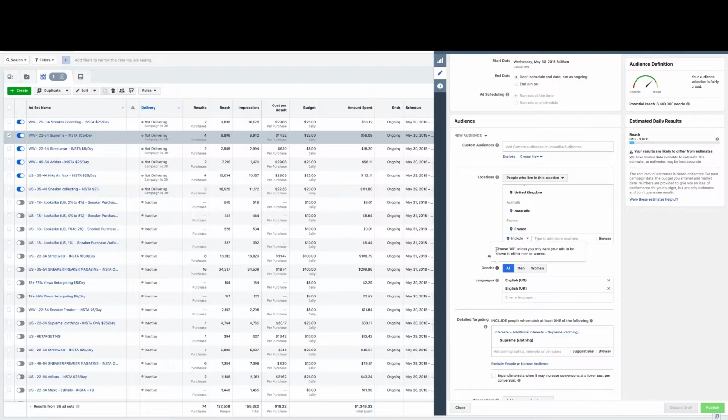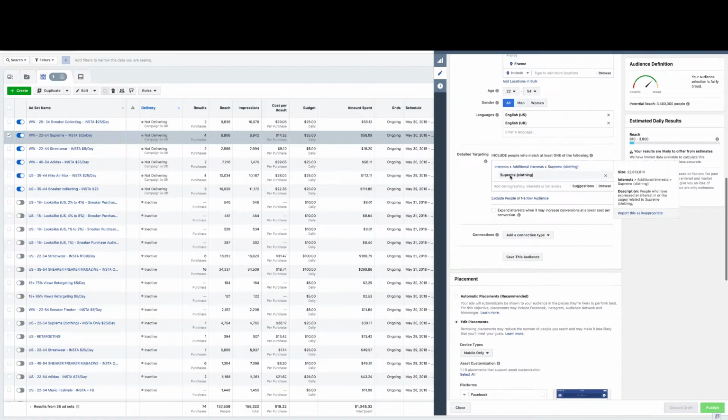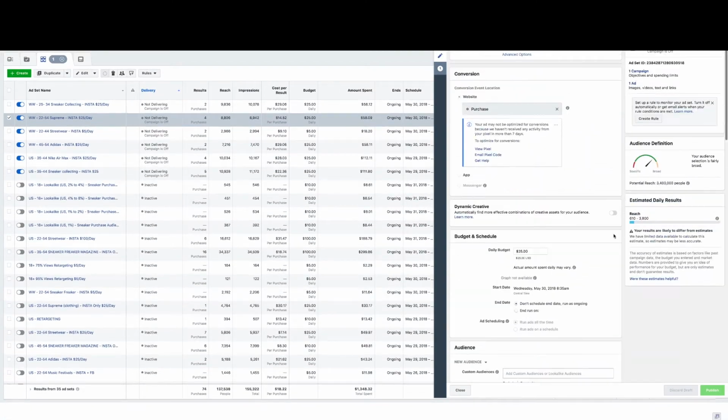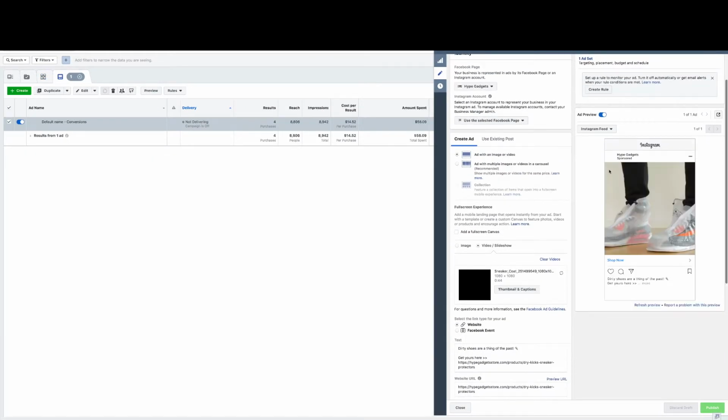But you guys can see I was literally targeting ages as broad as I could, pretty much 22 to 54. Really, that was kind of the people who were going to be interested in what I was doing, and I targeted people that were interested in Supreme here. So Supreme's kind of like a fashion brand, if you guys don't know what that is. But really, I'm going to show you guys the ad right now because it's going to make more sense why I targeted Supreme once you see the ad.